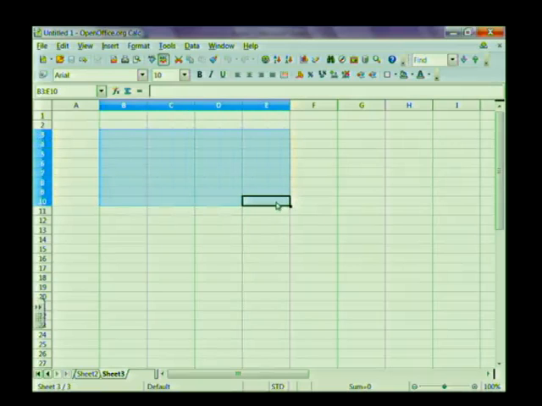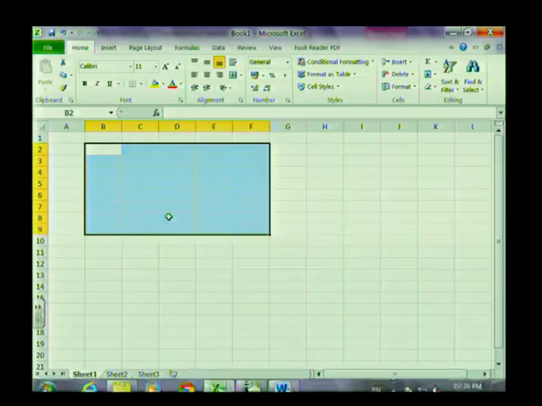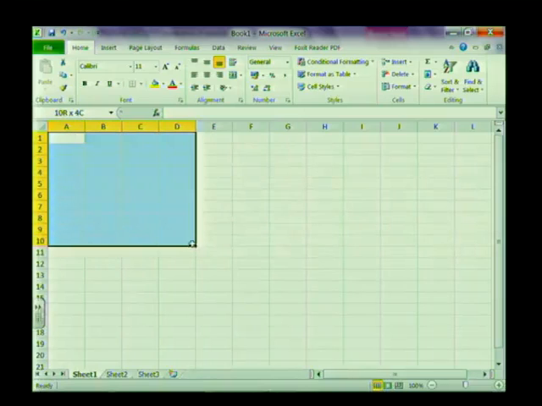So if in Calc we were to select a range of cells, you put your mouse pointer where you want to start. You click and hold the left mouse button down, and you can either drag it down and across or across and down to select your range of cells. Now, if you had to write a range of cells down on a piece of paper, you would have to write it as A1:D10. The colon in Excel represents the word to. So we would be selecting from A1 to D10, and that is called a range of cells.